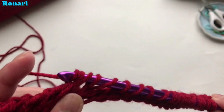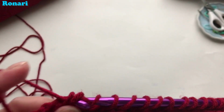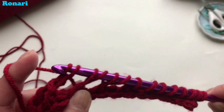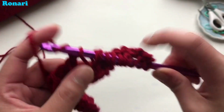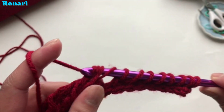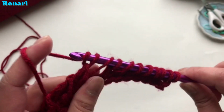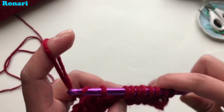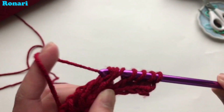Yarn over, pull through two, yarn over, pull through two, yarn over, pull through two, yarn over, pull through two. Yarn over, pull through two, all the way down. Yarn over, pull through two. Pull through two.